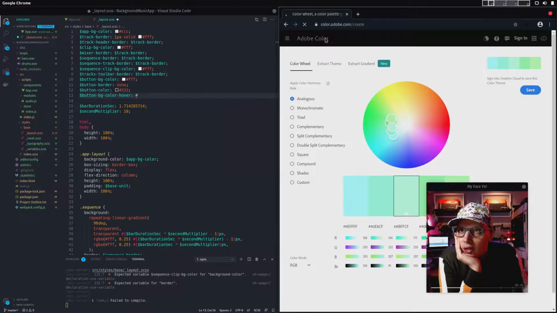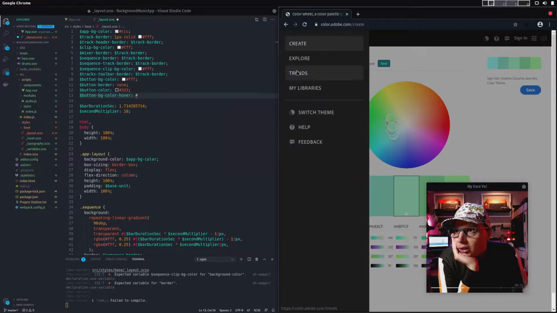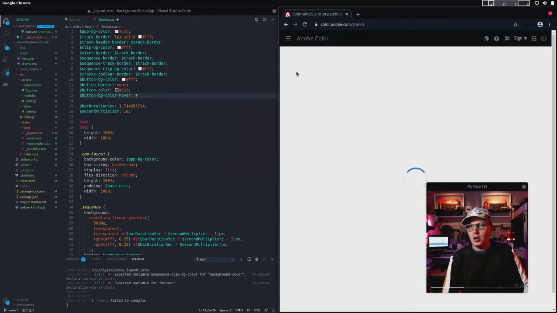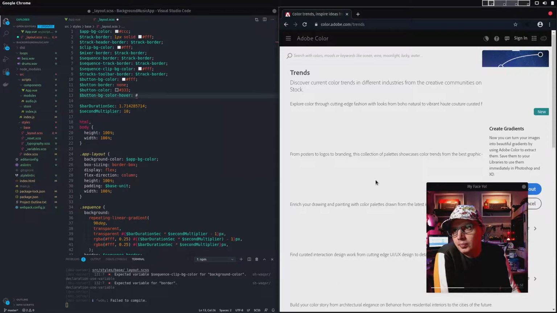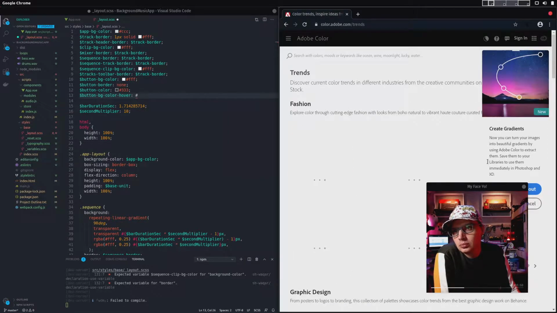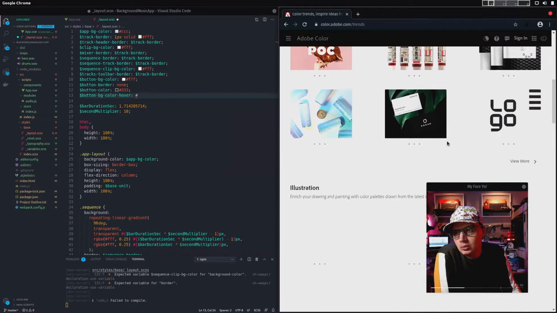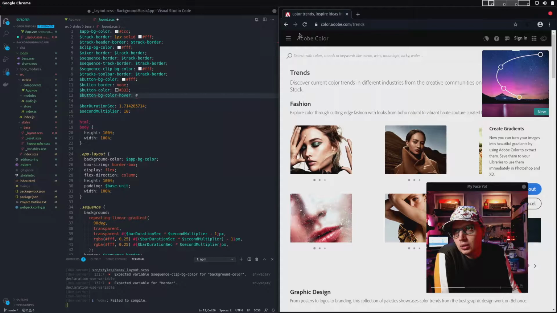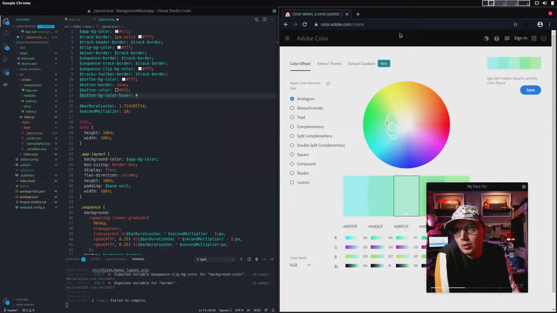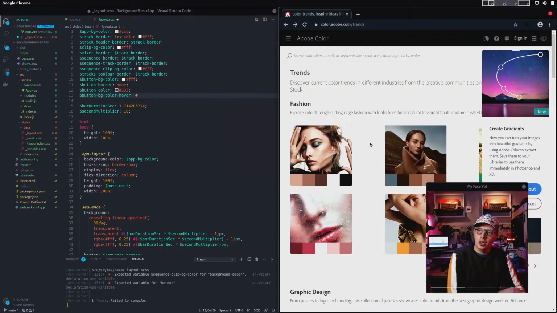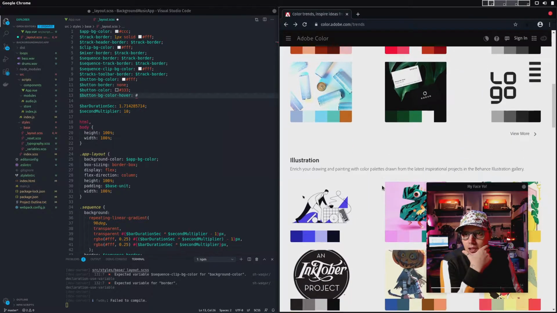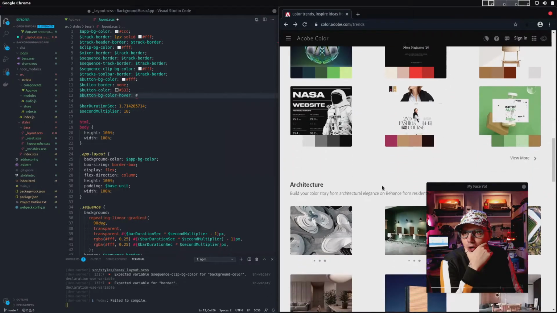Okay, so let's see. We got Adobe Color. Let's see what the trending colors are, and pick one of those. The connection is low. No, I don't want to create. Now I go back. Want something with pop.